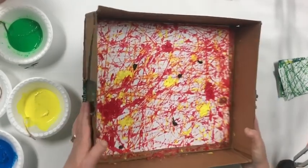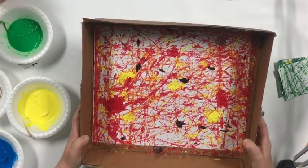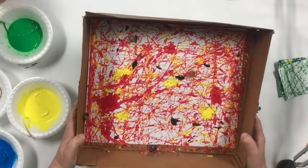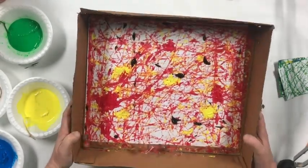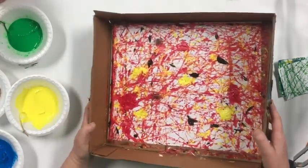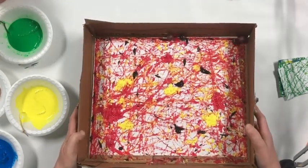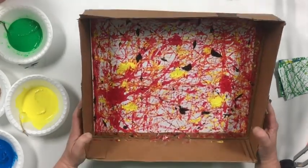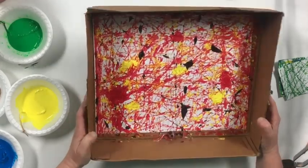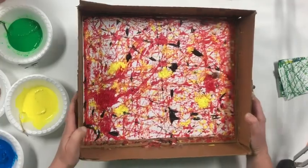All right, here we go. Got Woody trying to get in the studio. Okay, come on, marbles. Get in that black. It's like avoiding the black. Come on. Let's see if I can get them all in one spot. All right, roll. There we go. It does take a little maneuvering with the box.